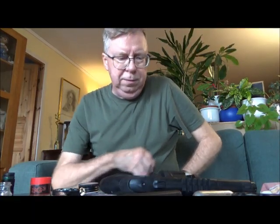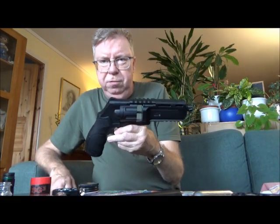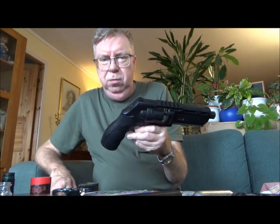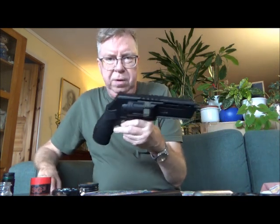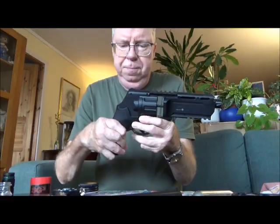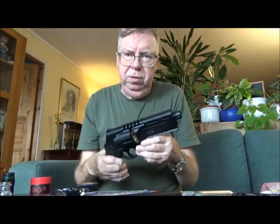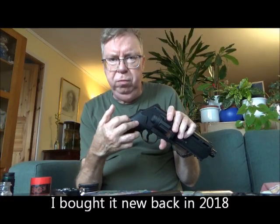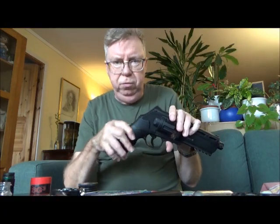A friend of mine traded my old HDR50 a couple of years ago, and he said he no longer found a need for it, and I only tested it with a few shots. Asked me if I wanted to buy it back cheap, and sure, I did. It is the 7.5 fuel version. You can see the F there. I bought it new back in 2018, and since it's one of the first ones, it has the screwed in CO2 tube, so the risk of ruining the CO2 tube is very little.